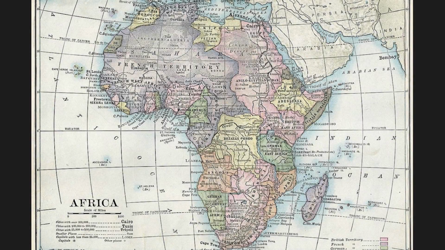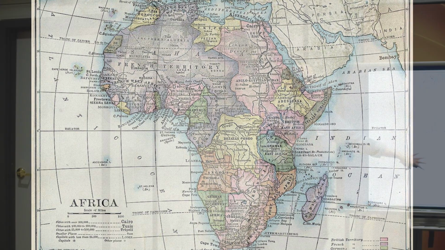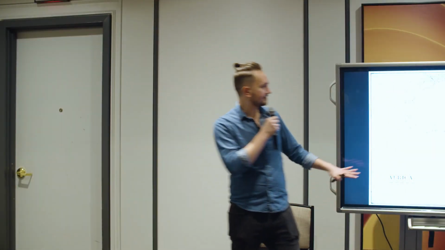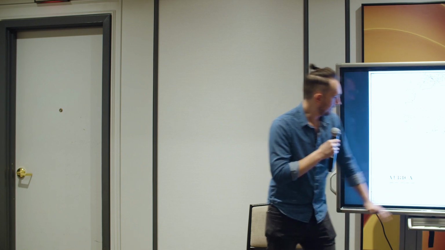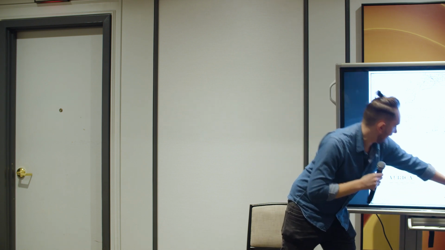And so let's look at this map. This is a map of Africa, obviously. And if you're not able to see, I'll walk people through it, but this is a map of colonial holdings in Africa. You can see up here, it says French territory. You can see Belgian Congo down here. You can see Union of South Africa, which was owned by the British. I think there's German in there. The color's a little washed out.